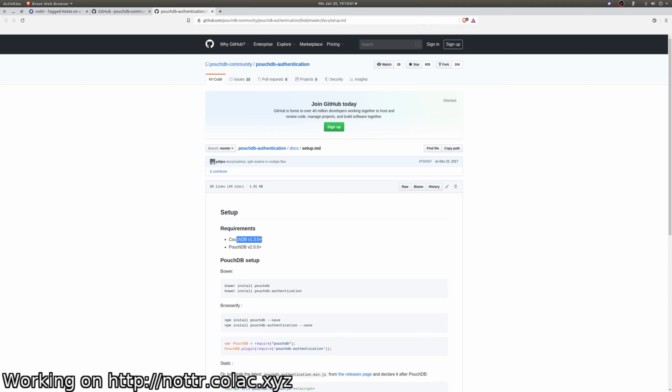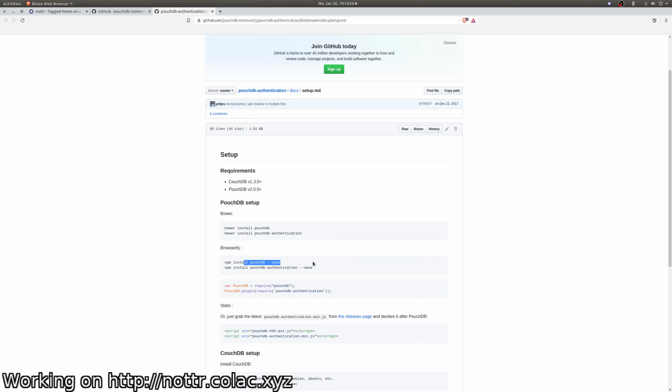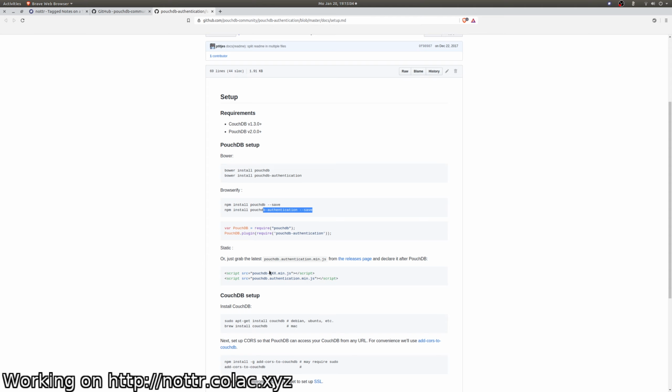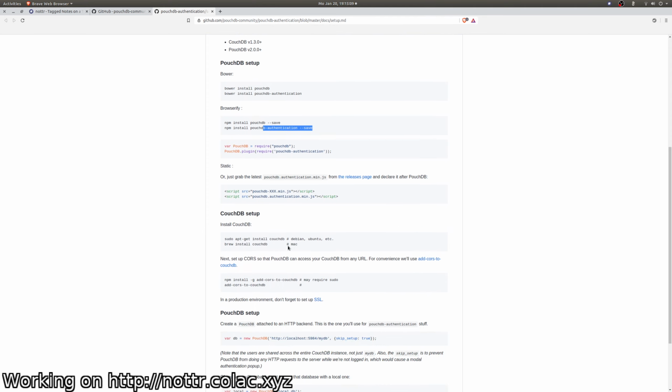Requirements: CouchDB version 1.3 and then PouchDB. I do not have CouchDB. Bower install PouchDB. Bower install PouchDB authentication. Browserify. PouchDB plugin require and so on. We'll just grab the latest PouchDB authentication.